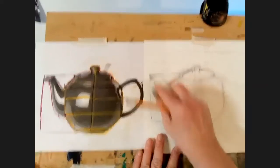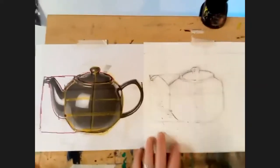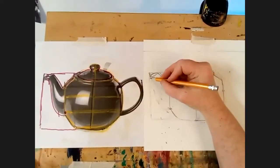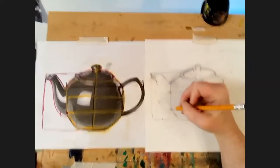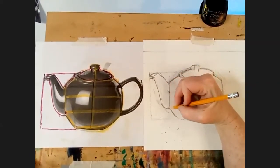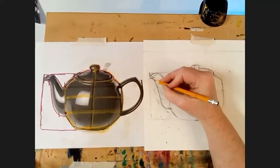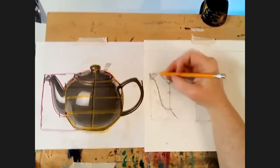I want you to observe. I'm not absolutely getting things right, but it helps me to know where things are. It helps me also to slow my roll a little bit as I'm sketching things out. I think that's worse, but it's good enough.